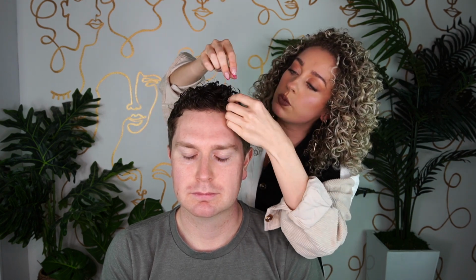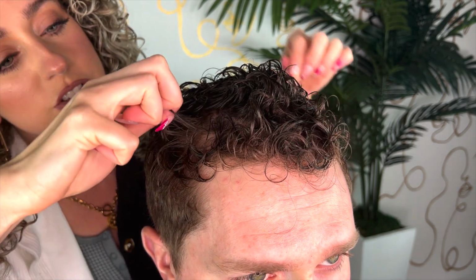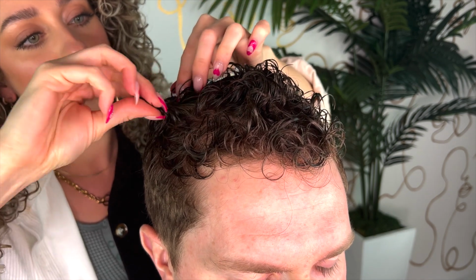So what I'm gonna do is run my fingers through, and you know how I do a finger coiling type of styling? I'm kind of gonna do something similar and find some curls that are finding each other and just give them a little bit of help. We're just gonna piece those through and see how this goes. I'm pulling those slightly together until I feel like they're finding each other, because I don't want them to be overly pulled apart, since I know they'll do that naturally throughout the day. How do you feel about more height?